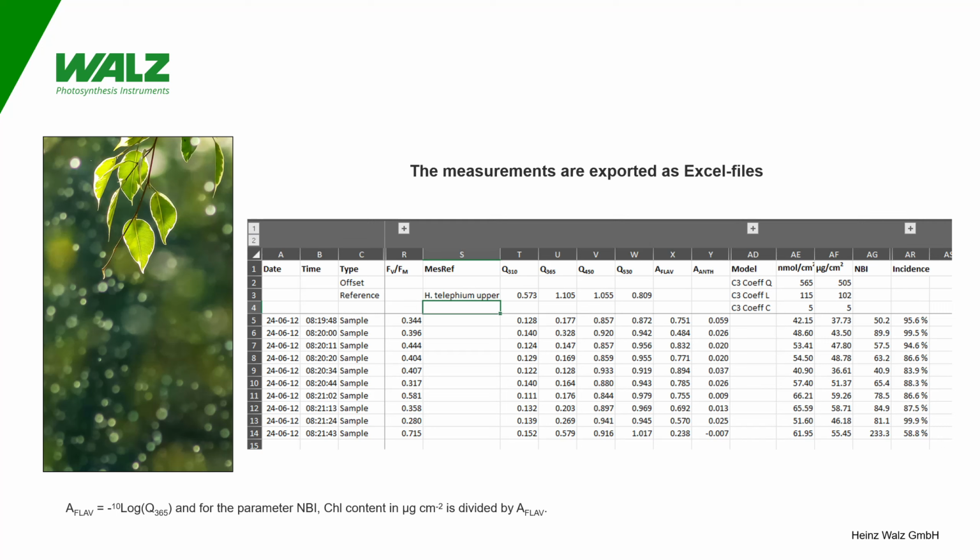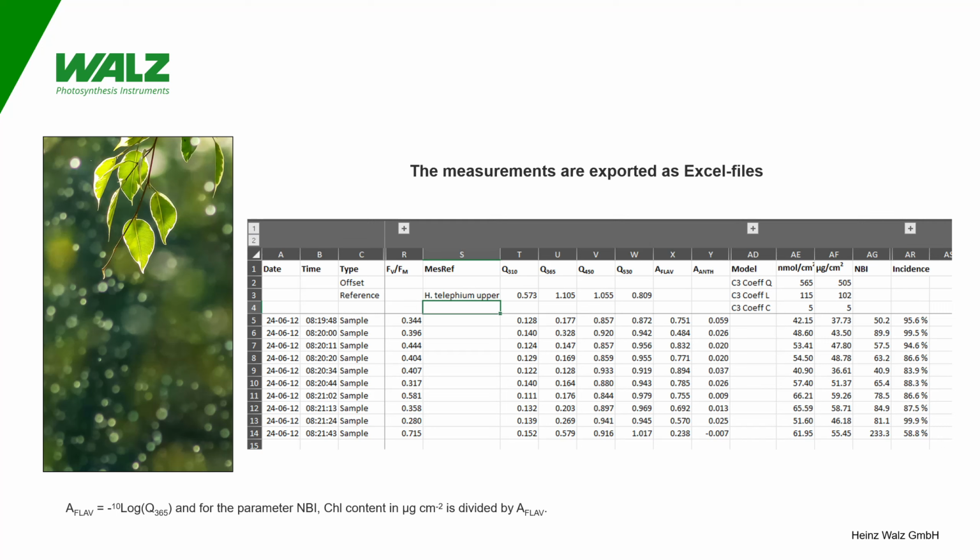This slide shows what such an Excel file could look like. On the left-hand side of the sheet, the FVFM value is indicated, then the mesophyll reference used, then the measured screening at the 4 different wavelengths. In the case of the flavonoid and anthocyanin screening wavelengths, these values are turned into absorption values, A-flav and A-ant.